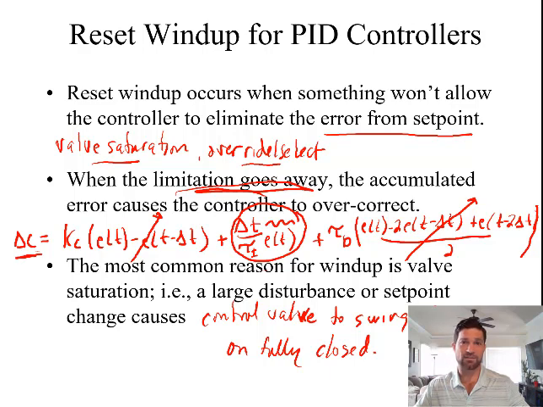And again, because this term is going to be non-zero for sustained oscillation, in order to get the system back down to the set point, in order to eliminate this accumulated error, you have to have an opposite sign on this error for the same time period. So your positive error deviation needs to be equal to your negative error deviation in order for this accumulated error to go away.